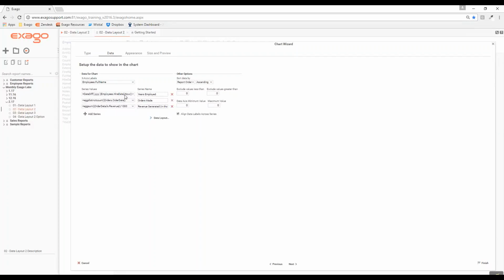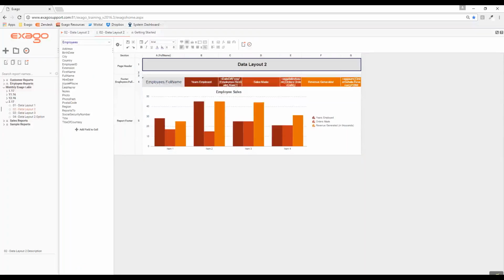When we go here, we're going to select first this formula for the date diff, and just as we just went through the date diff formula, this is the same thing. Here we're getting it in years as opposed to days because it's a longer time period. We're doing it from their employee hire date, and then we're using this now function, which just goes to right now in time. We're distinctly counting the ordered dates, which will give us a count on the orders. And then we're just summing the revenue and dividing it by 1,000, as I said. So the actual values are not very complicated here. It's just important to know where they're coming from and how it places them correctly on our chart.